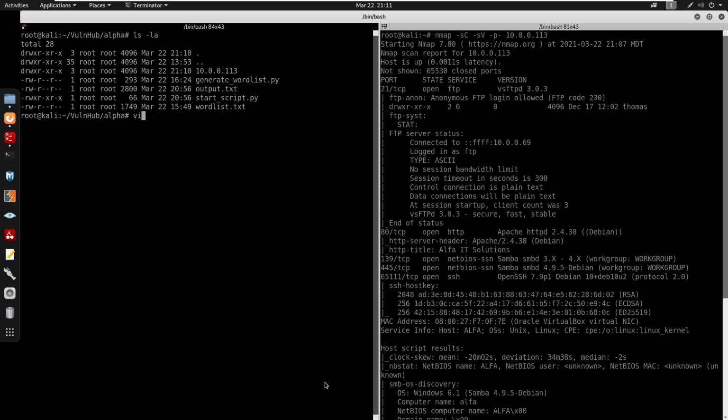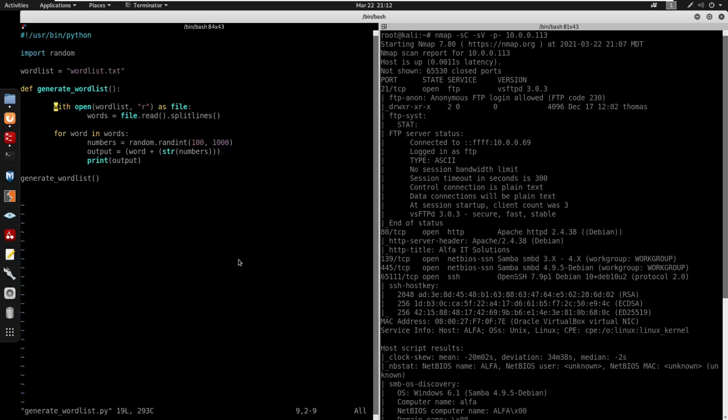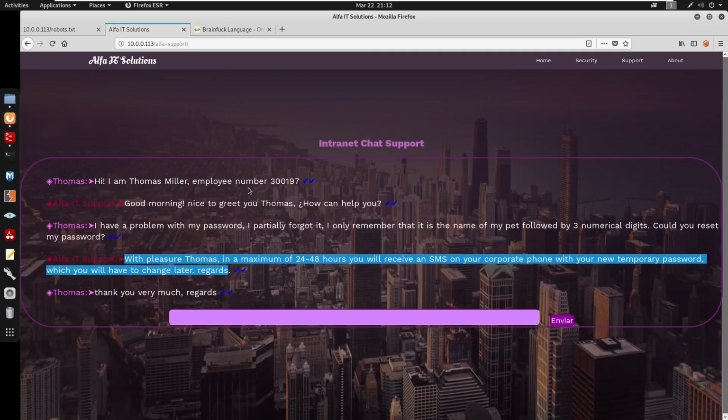If I vi into generate_wordlist.py, you see that I imported random. It opens wordlist.txt and reads that file. We split the lines, and once we split it, we use random.randint, which stands for integer, between 100 and 1000, since there are three digits.